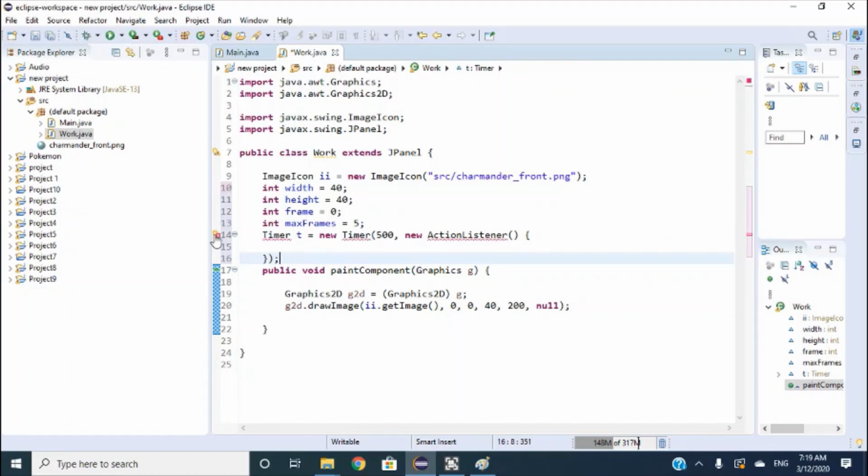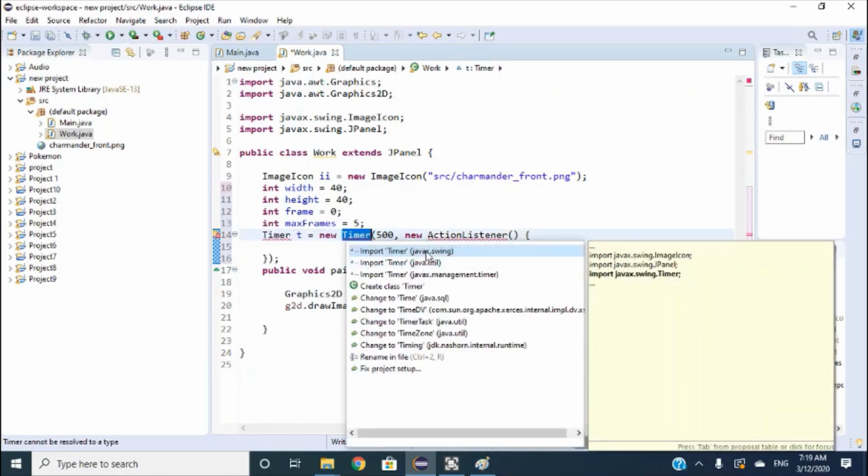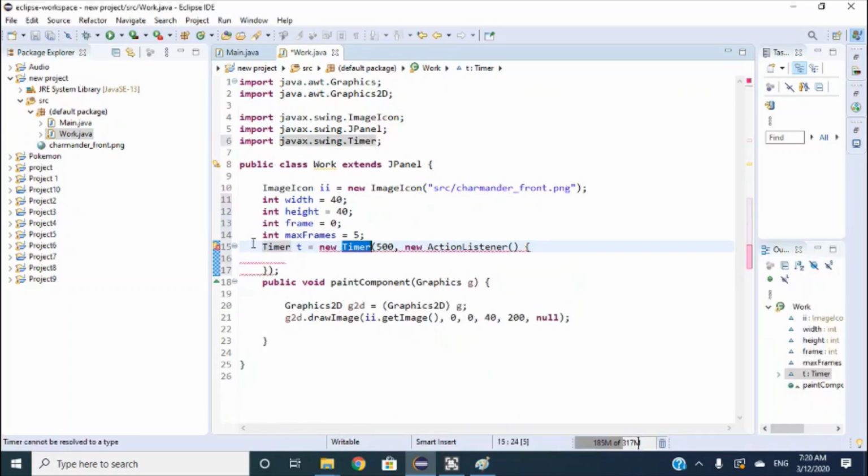Okay, we need to import javax.swing.Timer. You have to make sure it's swing because java.util.Timer does not work with the graphics. It makes it flicker on and off. So make sure it's javax.swing.Timer instead of java.util.Timer.